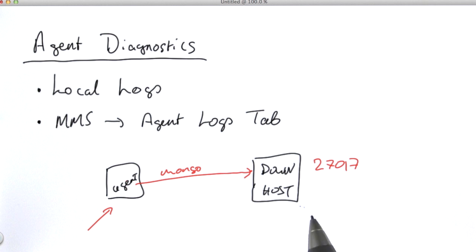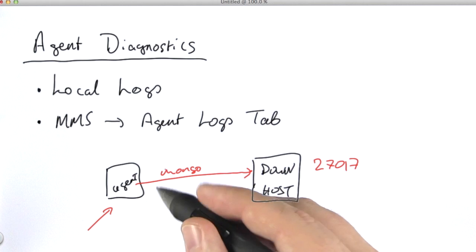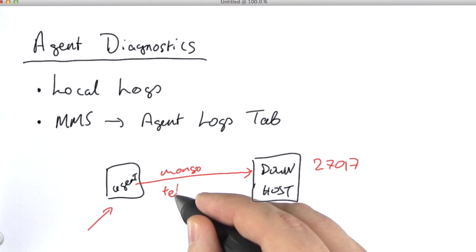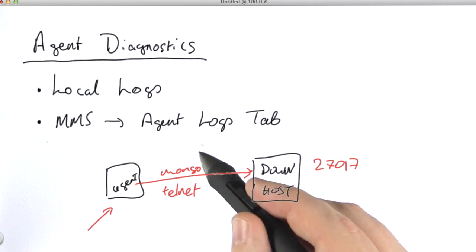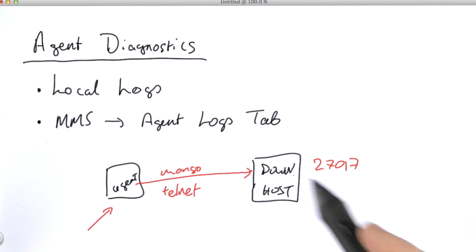More commonly, you will attempt to run the Mongo shell, or alternatively, if you don't have that installed, you could just telnet on the port to test it, or Netcat or any of your other favorite utilities, just to make sure that you can actually connect to the port and the port is open and responding. The more common result of this is that this will fail. The Mongo shell or the telnet will fail, and this host is actually down. Then you're trying to figure out what is between the agent and the host that's causing the problem. Could be network, could be firewall, could be a series of other things.